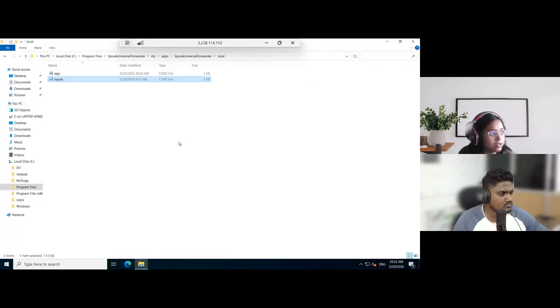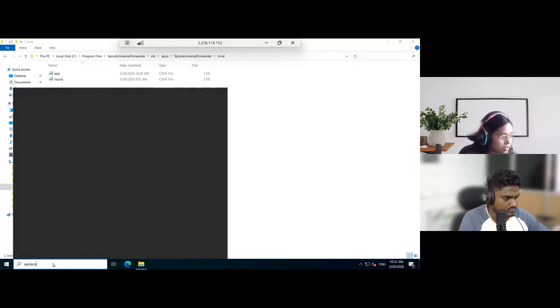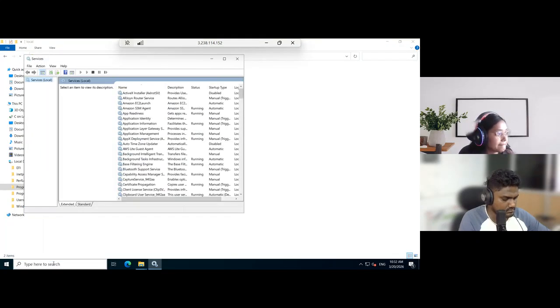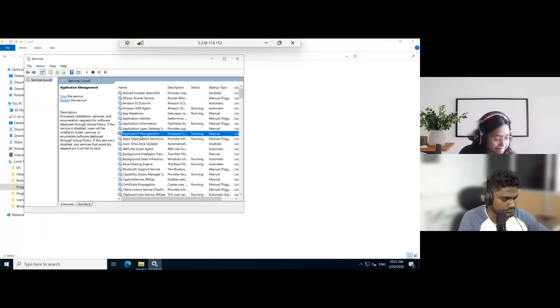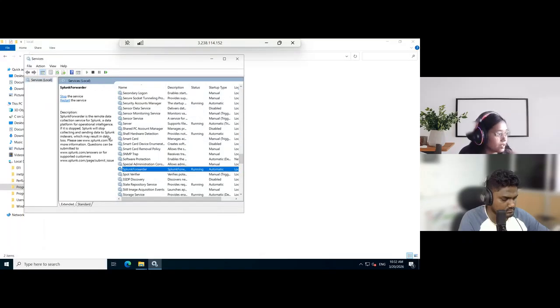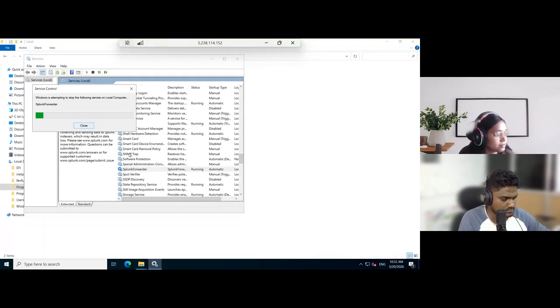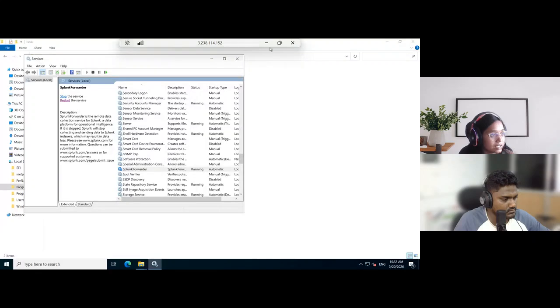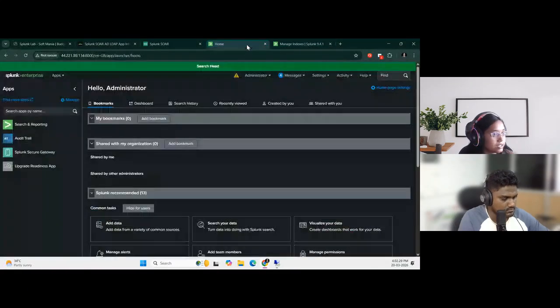We are good. Now I'm going to restart the universal forwarder from the services. Once this is restarted, we should start seeing the logs.